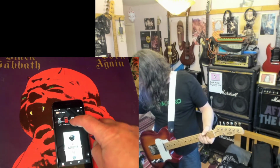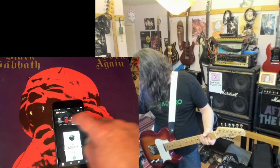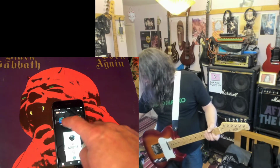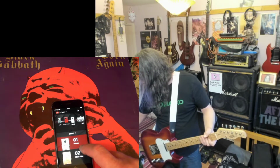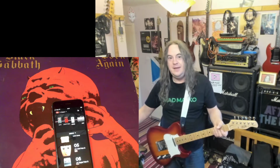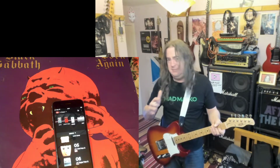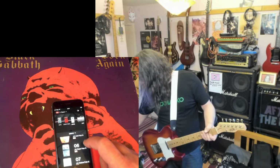I'm wondering how you change the distortion pedal to another one, because it seems to give me the same pedals in each one, and I'm 100% sure there will be other ones I can choose. If I double tap it, oh, there we go, I see: clone drive, tube drive, rat pedal, overdrive. I'm sure these all have names that are kind of similar, but because it's not licensed, it's not actually the Ibanez Tube Screamer. I can't remember what it said there, it's a Super Fuzz, oh.